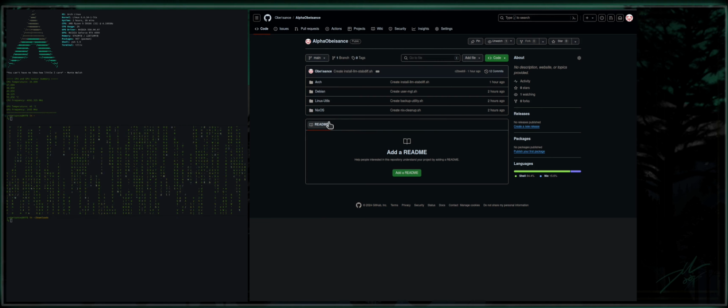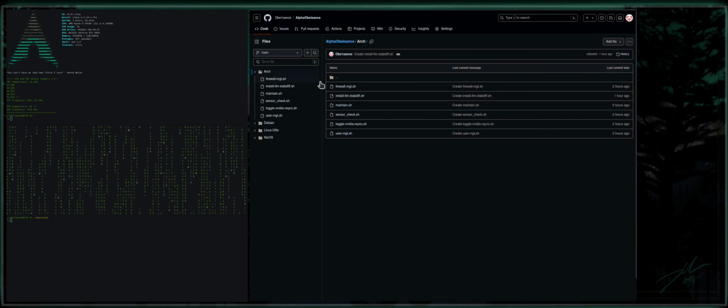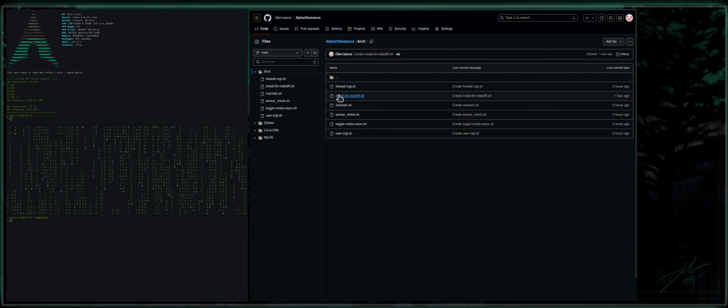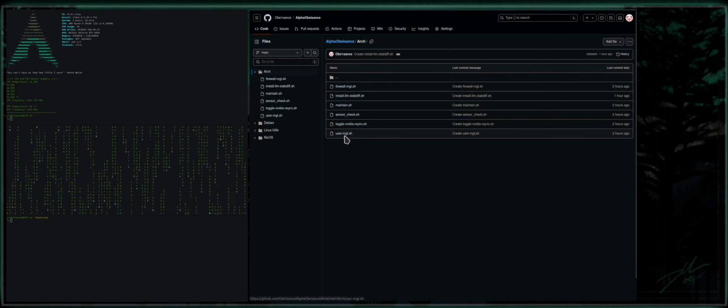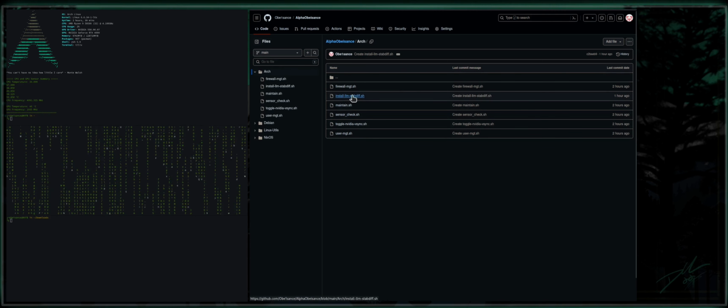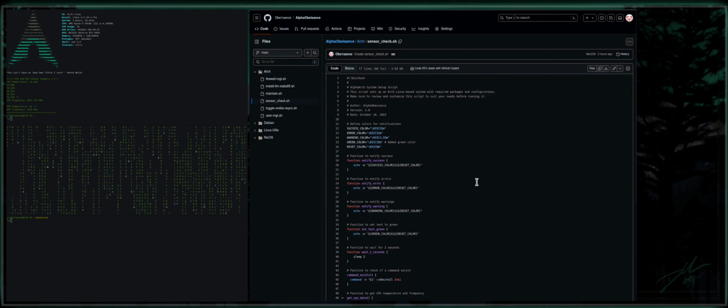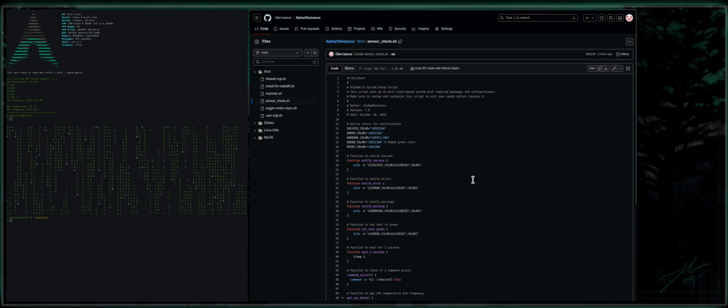We're going to jump back here to the main, and we're going to go into the Arch Linux directory here. We've got the firewall, the maintain, and the user management, but because I'm an Arch Linux user, I got a couple extra goodies here. We're going to cover this one in a moment, but for now, we're going to go to sensor check. This uses LM sensors to get readings on your CPU.